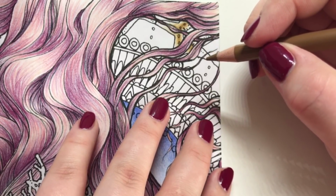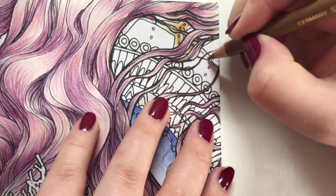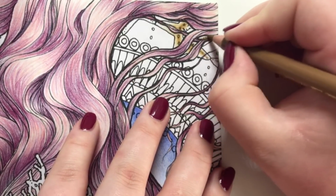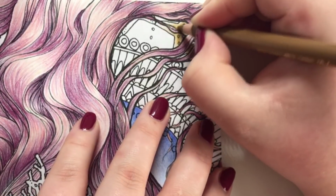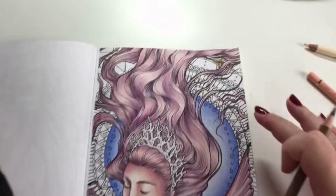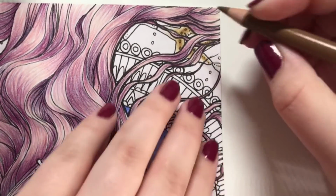If you remember correctly, this is for a color along. Yes, it is for the Girl Power color along, hosted by Color with Love. And I think a mermaid very much is girl power, don't you think? I think so. I love mermaids. I love the water.